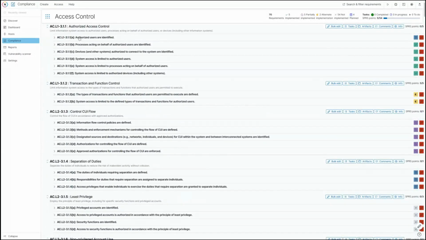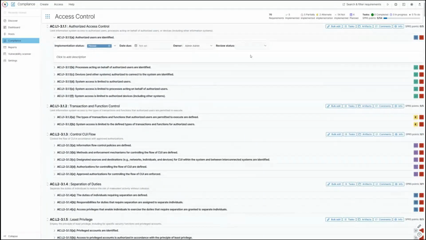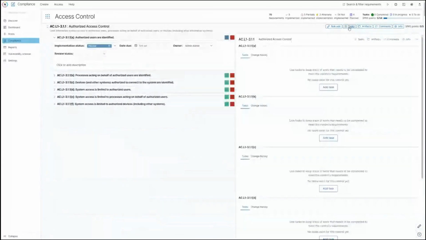Now, one of the things that this also does, I see that there's a couple questions, so I will get to those in just one second. If I open up something here, and up at the top here, there's these buttons, just like we kind of have in the legacy or the existing section. So if I click on tasks, well, it's going to split screen me right here. So now I can go and I can see, okay, well, this is the control.